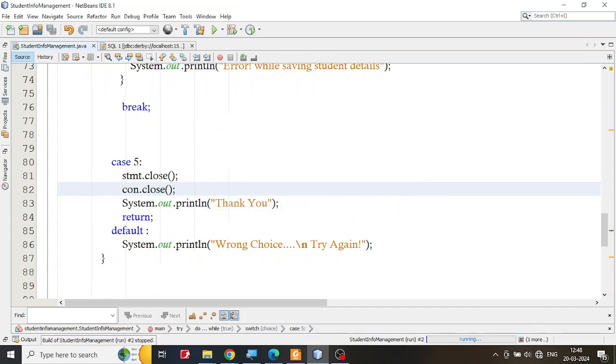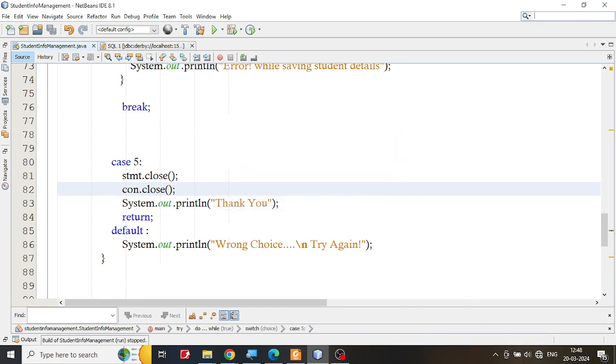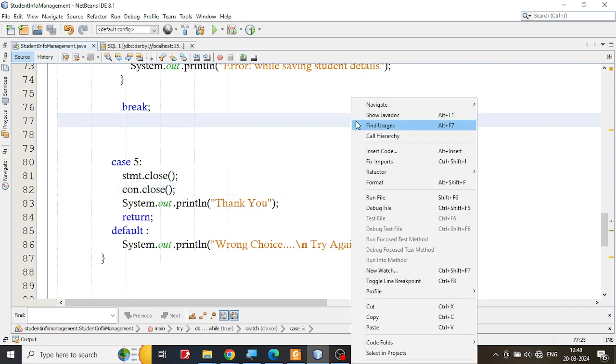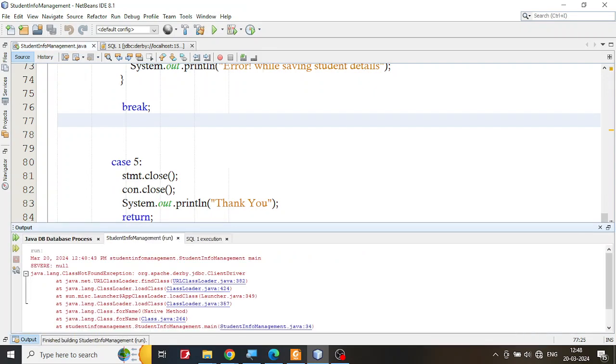I'm going to terminate this one. And if there is one more, I'm going to just terminate that, okay, so that the things are stopped. Let me run it and I'll see whether I'm able to insert a record into the database. One good thing that has happened over here is when I try to run it, I'm going to get a nasty error over here.